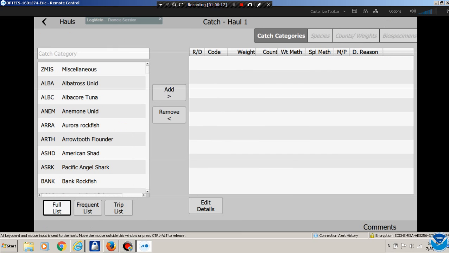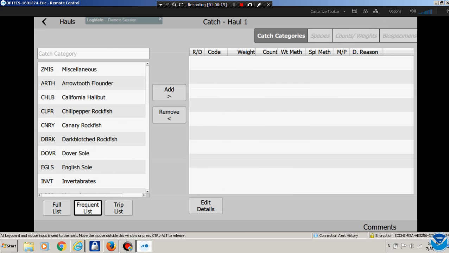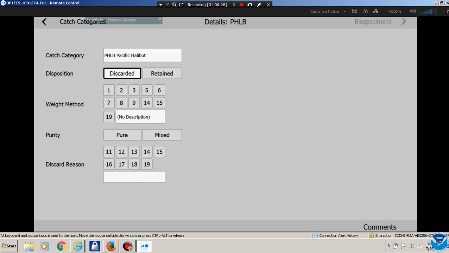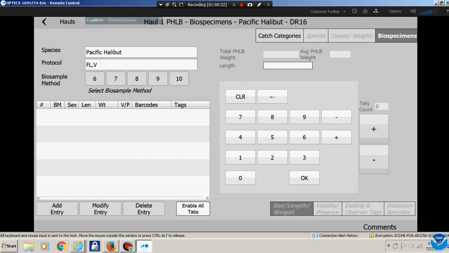And once I've filled out enough information, obviously there's no trip list again. Okay, so let's look at this weigh method 19 for halibut. In this case, you have the option to also tally some of them.